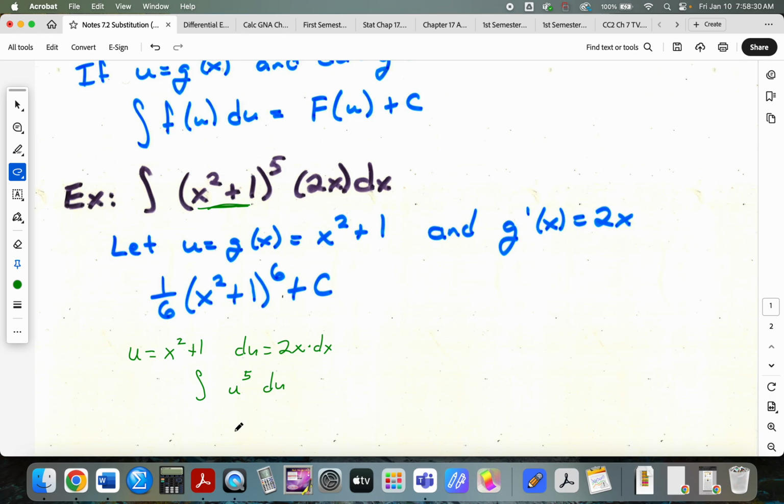So by doing the u substitution, we have something that is easier to look at. It's like a really good facelift. It makes that person easier to look at. So now we just take the antiderivative. That would be 1/6 u to the 6th plus c. And then we would have to, what I call unsubstitute. We replaced x squared plus 1 with u, so now we need to replace any u's with x squared plus 1. So this would be 1/6 of x squared plus 1 to the 6th plus c.